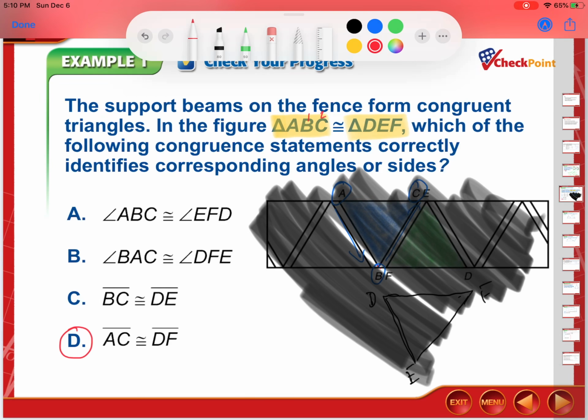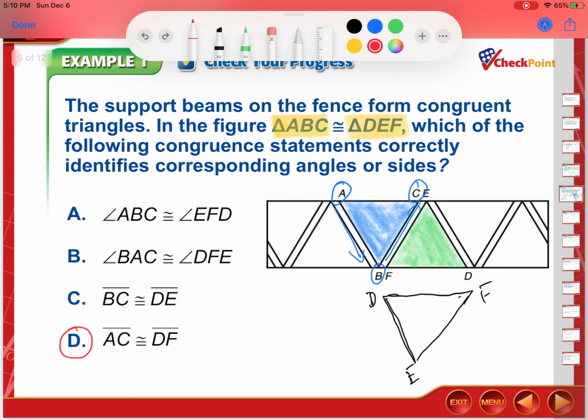And then if we look at line BC, it goes line B, C, so 1, 2, our second and third place in that first congruent statement is congruent to DE, which DE are our first 2 points in our congruent statement on the right-hand side, so we know that one cannot be true because they're not in the same place. But if we look at AC and DF, so AC is the first place, then the third place, and if we look at DF, D is the first place, F is the third place. Those are in the same order as they are in the congruent statement, so that one must be true.